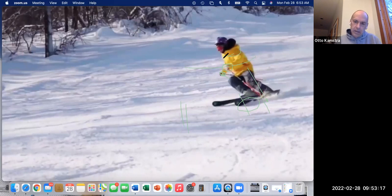So if you can lift the inside hand and pull the inside hand here, have it be a little bit more level, face where you're going. You know where you're going to go. You just have to be patient. The skis will take you there. Does that make sense?